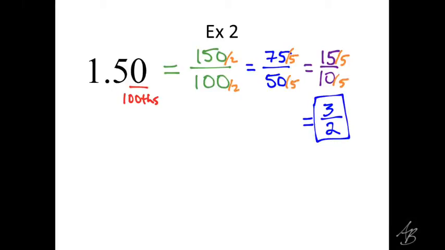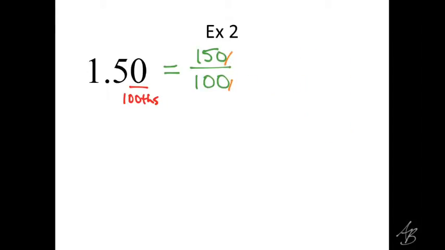Yes. Now, I want you to look back at this step right here. We had 150 over 100. What would have been an easier way to reduce that? We're going to go back and do this another way, but what would have been an easier way to reduce this one, Carl? What I did was I crossed out the 0.